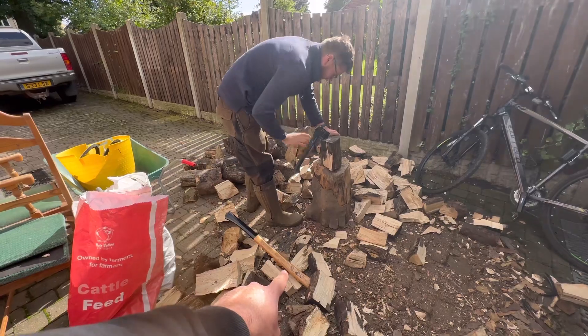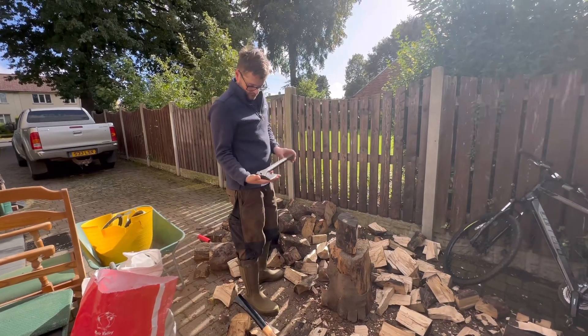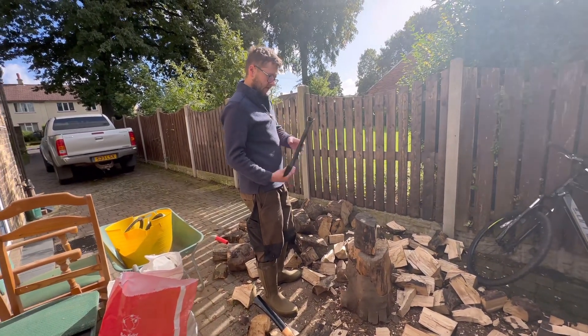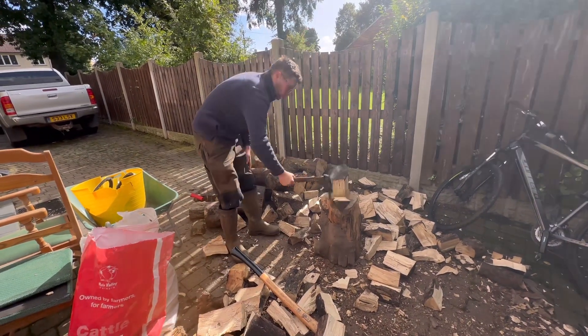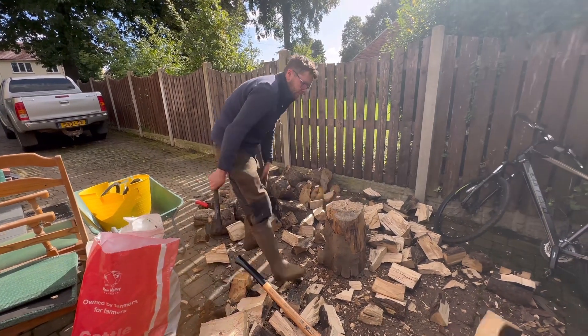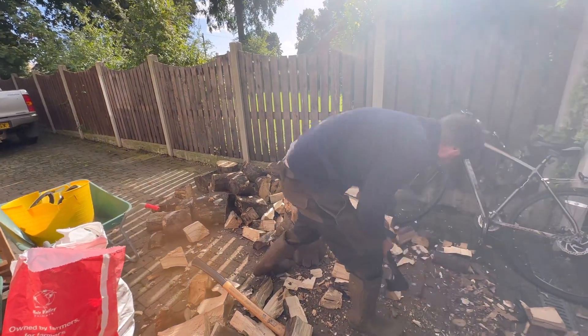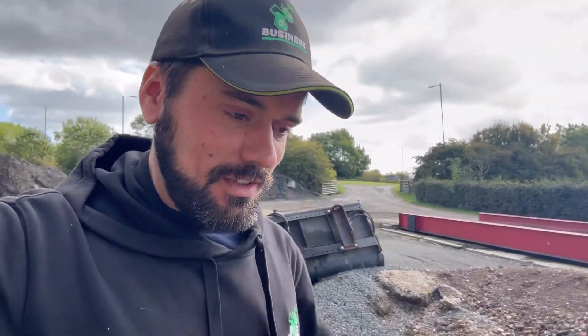Here he is — Mr. Axe Man! That looks a nice axe actually — that one looks a bit like a combat axe or something. This one looks a bit like you might buy it in an army surplus store. Roughneck. Chop a bit up for me then! I'm going to be a copycat now and chop some wood as well. I've got 20 minutes before dinner, so get a 20-minute wood-chopping exercise in. Forget that curry last night and those beers — I'm doing 20 minutes of exercise, so job'll be a good one.